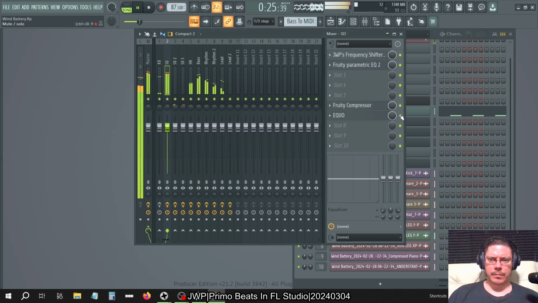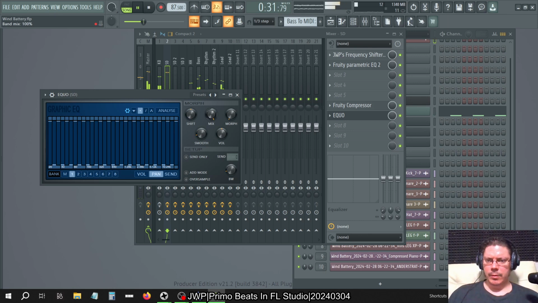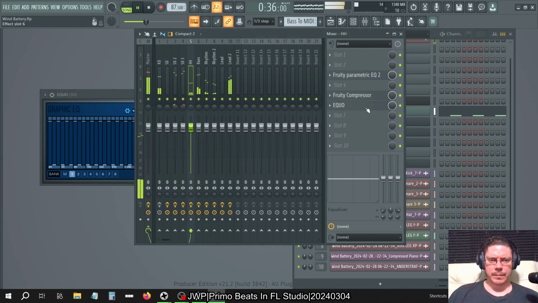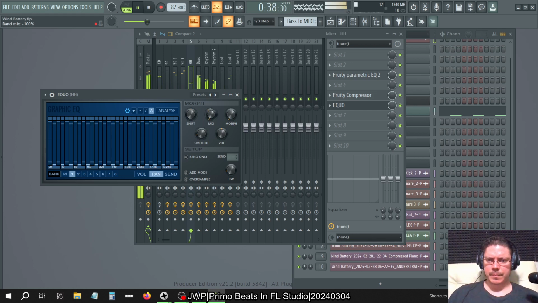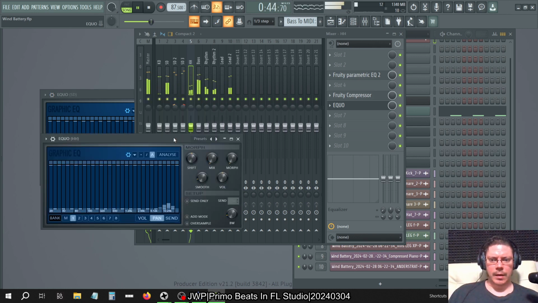With and without? Nothing. Okay, let's open it up some more here. Hi-hats. It died, eh? Lost gain, moving around.